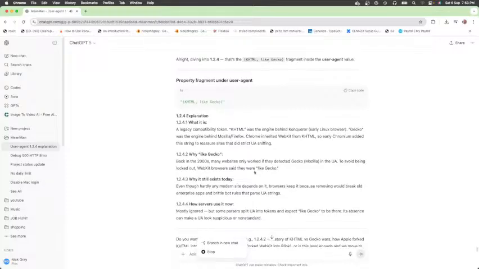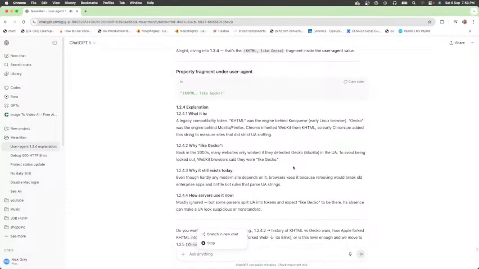Chrome inherited WebKit from KHTML. So early Chromium added this string to reassure sites that did strict UA sniffing. 1.2.4.2, why "like Gecko"? Back in the 2000s, many websites only worked if they detected Gecko, Mozilla in the UA. To avoid being locked out, WebKit browsers said they were like Gecko.